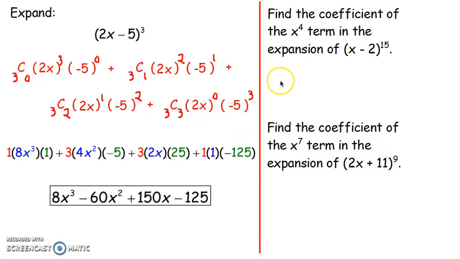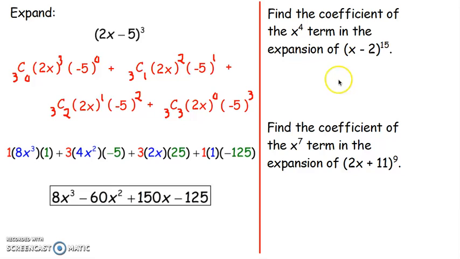Now, the nice part about only doing individual terms is I don't really want to expand this thing out to the 15th power. So this first question on the upper right, I don't want to do all the terms. It wouldn't be great fun. It's 16 different terms. Instead, remember the binomial theorem gives us a great shortcut. We could find any one term individually.